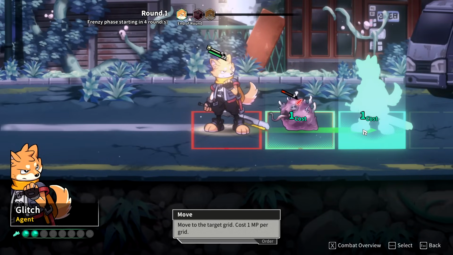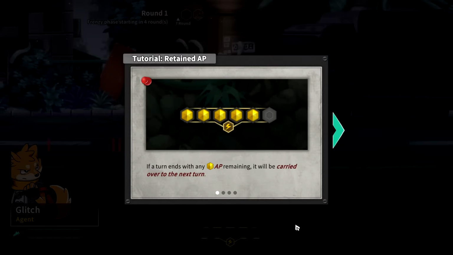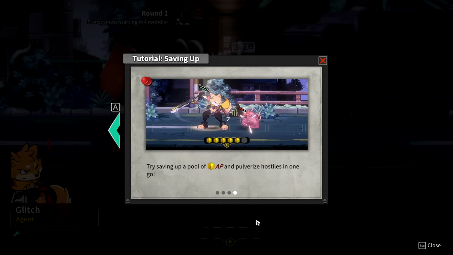Smack you for a little 10, and then I'll just move you to here, right? And then you cannot attack me. I'll stand by and end my turn. So if I end the turn with AP, it gets carried over. I gain an AP at the end of my turn, and if I do nothing other than the rest, I gain an extra.